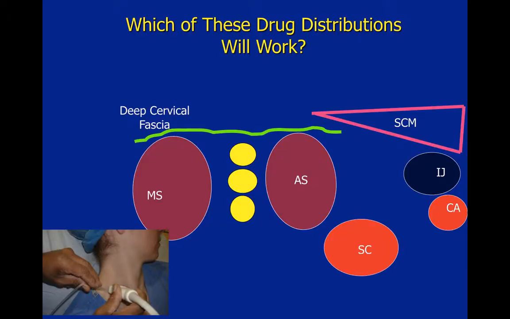This is a graphic display of two possible approaches to the interscalene block of the brachial plexus. The black oval represents the connective tissue layer surrounding the brachial plexus. The green layer represents the deep cervical fascia. The first pattern results from injection between the anterior border of the middle scalene and the connective tissue surrounding the brachial plexus. The second pattern shows the distribution when injection is performed deep to the connective tissue surrounding the plexus.